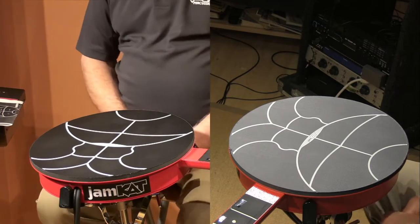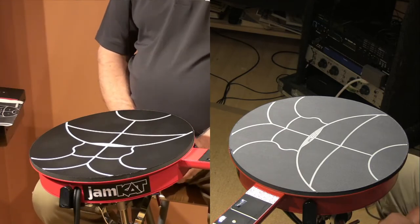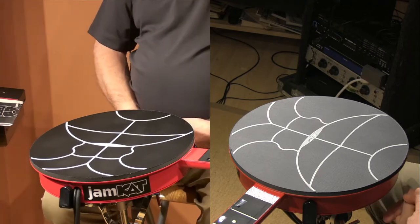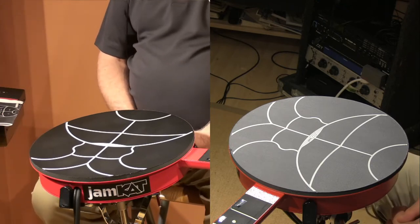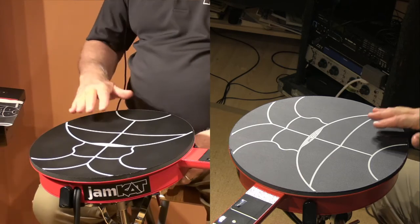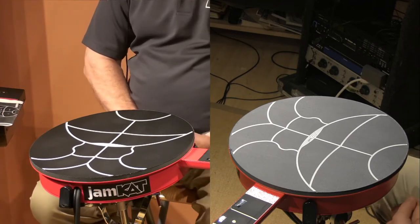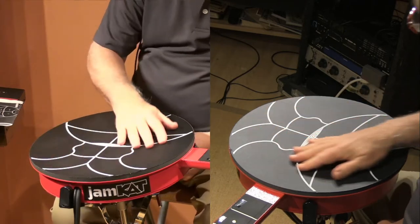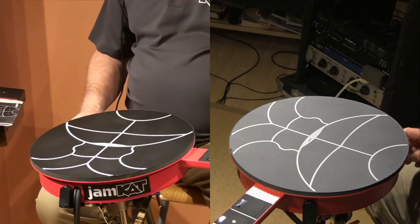This drum is an Ashiko drum. And what I like about the programming in this is that it allows dampening to change the sound. And because we are using FSR sensors, a sensor technology that basically responds to pressure, resistance, as opposed to vibration, which are piezos, which most drum trigger companies use, we are using FSR so that we can get some more nuance. Let me show you what I mean.